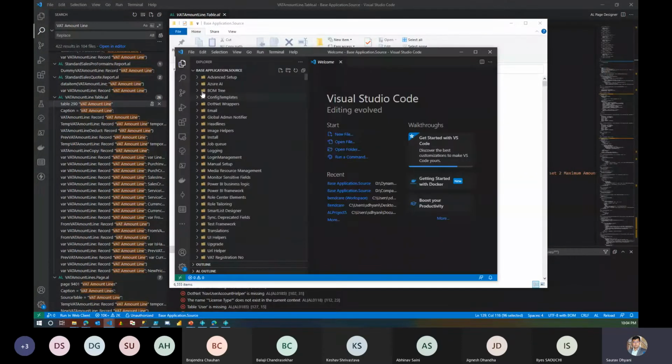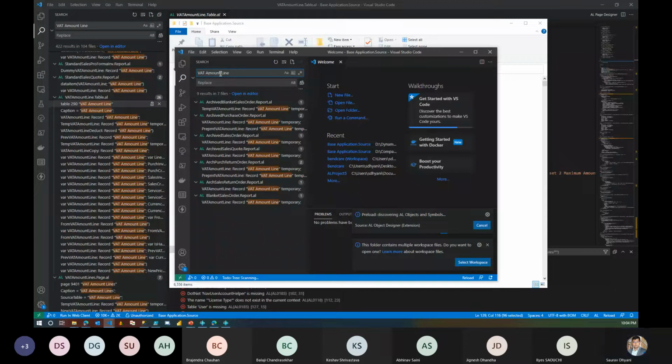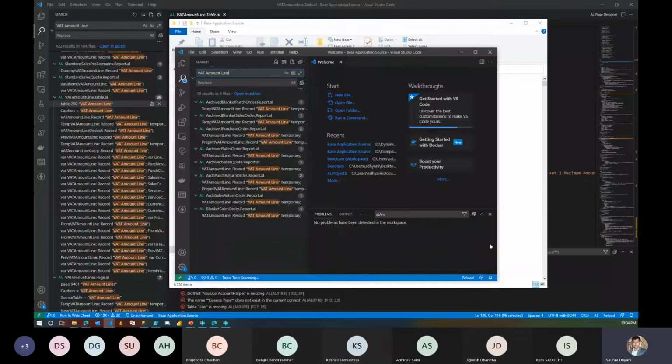Yes, and then the table is where, which is interesting.